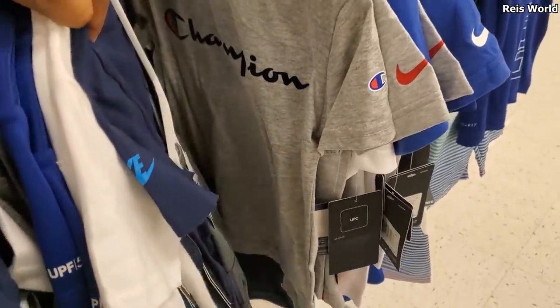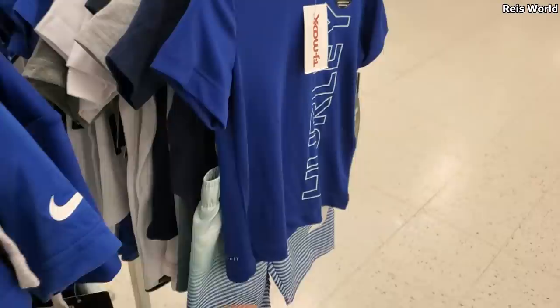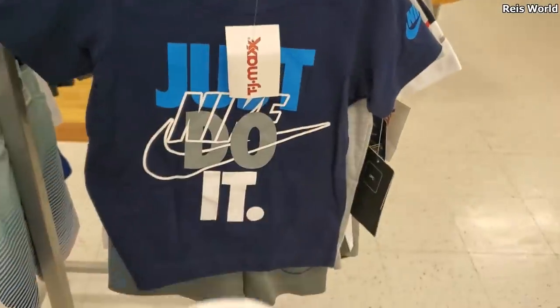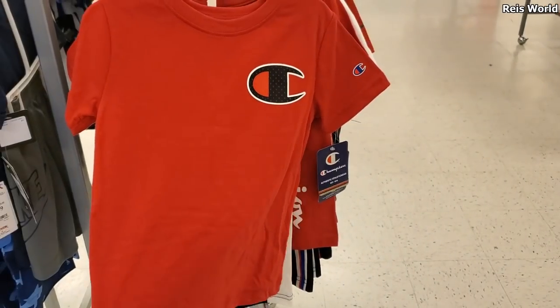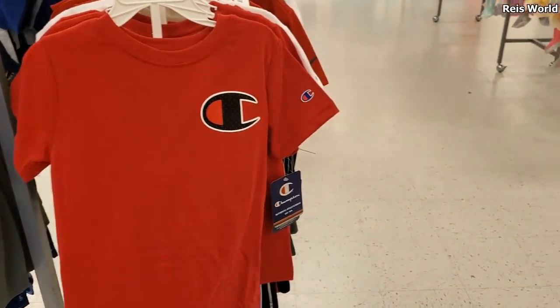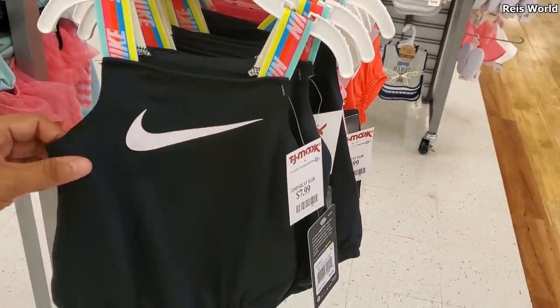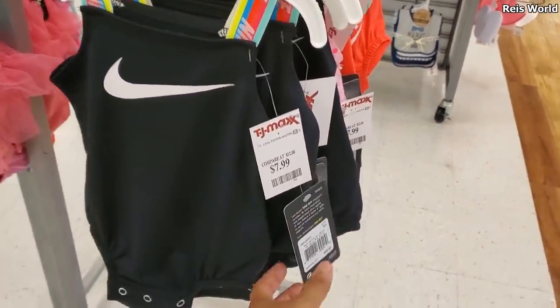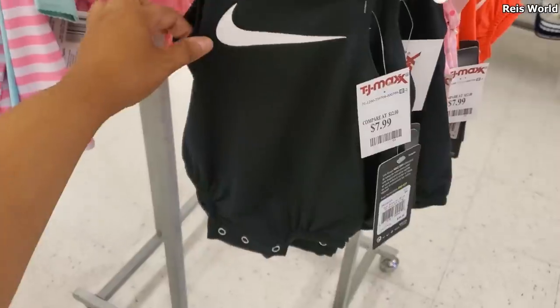Here's a great Champion set and the bottoms — they're really cute. They also have it in red, and you can find it in white. Look how adorable, for $8! They've got the little children's Nike; it looks like swimwear — I'm hoping it is. Yeah, Nike Dry — maybe this could be a little diaper shirt. It's cute though.